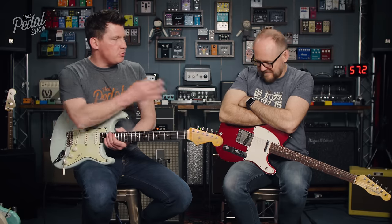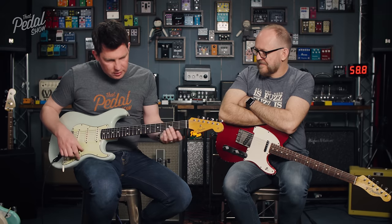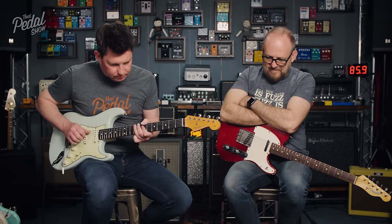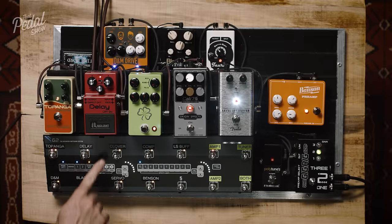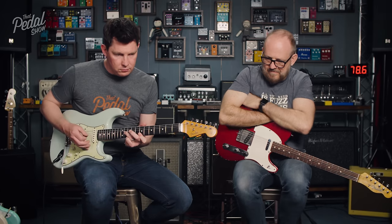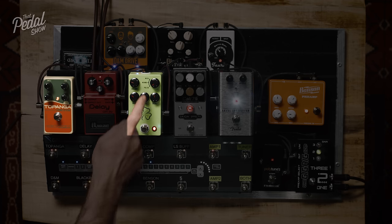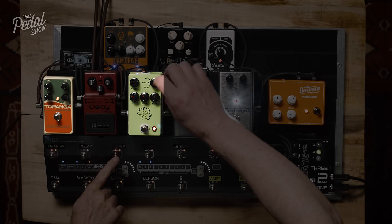But if you don't want that, and you don't want to go for a treble bleed circuit in the guitar, something like this can really help because, as we just proved with the telly, it retains quite a lot of top end because of the buffer in the pedal, right? Yep. So I wonder if that will work with the old Strat. So if I just play without the clover for a second. It definitely does, and then I would just do a bit of that, bit of that, bit of that.